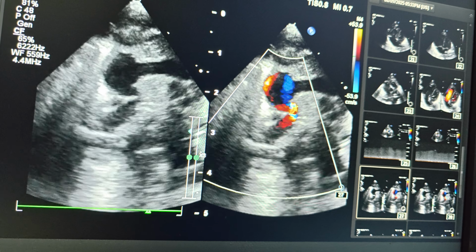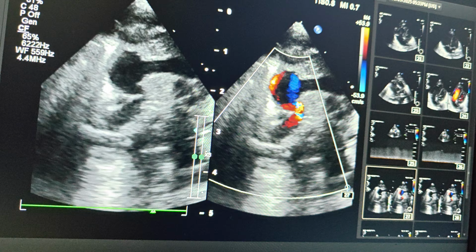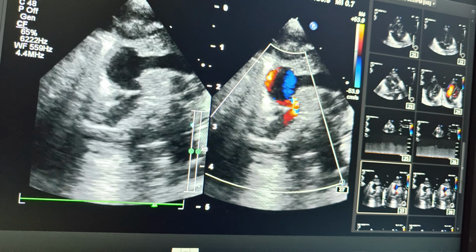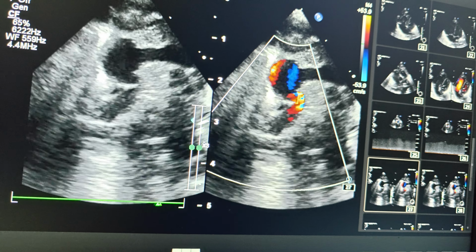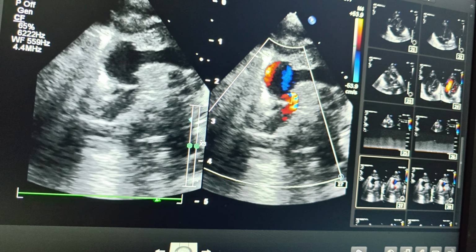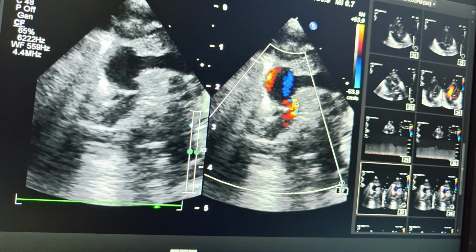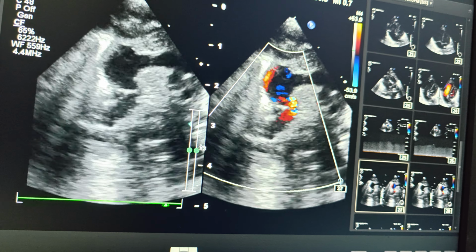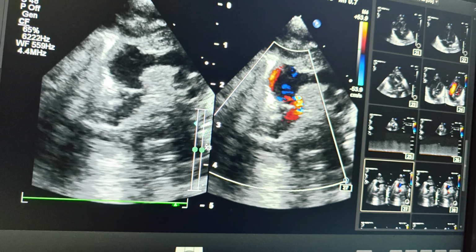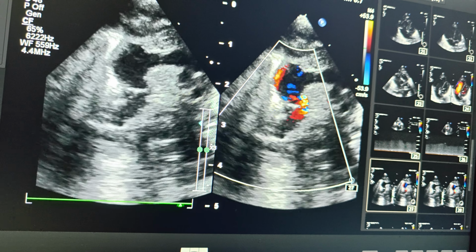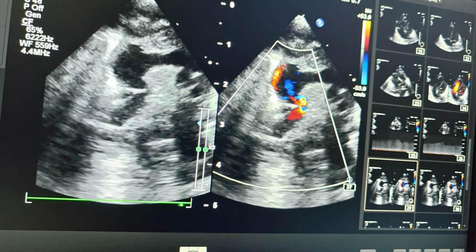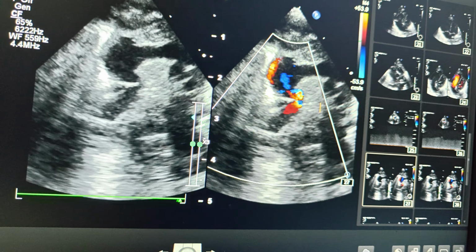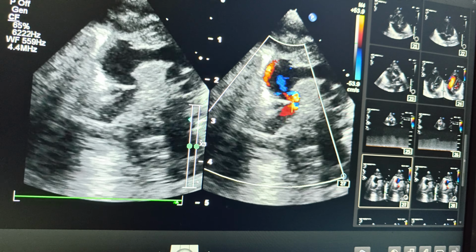The child is only day 1 and having lots of shortness of breath. Day 1 means the baby was born 1 day before this examination was done, and the baby was symptomatic at the time of the echo examination. So that is what I want to highlight. If the pulmonary venous confluence gives a straight vein, it can join either the left innominate or the superior vena cava. In this scenario it is the superior vena cava, otherwise it could also join the left innominate vein. That is the more common scenario, but in this case it is joining the superior vena cava.